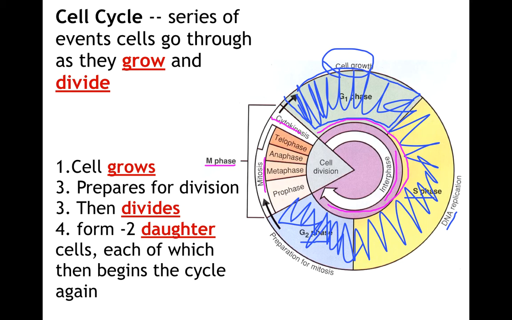So mitosis is made up of different stages. We have prophase, metaphase, anaphase, and telophase. So it starts, and that is part of all of the M phase, this cell division. And then cytokinesis is actually when it forms the two daughter cells. So for number 3 here, that it divides, that's kind of mitosis. And when it forms the two daughter cells, that would probably be considered cytokinesis. And then it begins the cell cycle again, which is that growth and development, DNA replication, and preparation for mitosis. That whole phase is called interphase.